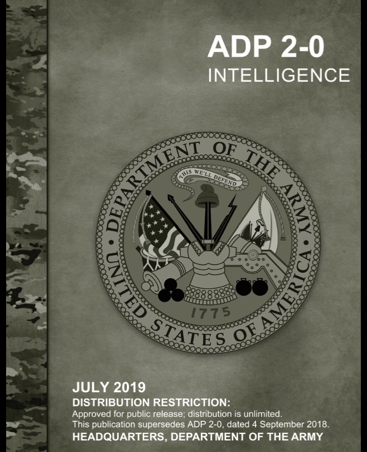This brings us back to the idea of a robust intelligence architecture, which we discussed earlier. Having clear communication channels and processes for handling information from diverse sources is essential. Absolutely. A decentralized approach to intelligence gathering only works if there's an efficient system for collecting, processing, and disseminating that information. ADP 2.0 emphasizes the importance of establishing these systems early on, and ensuring that everyone understands their role in the process.